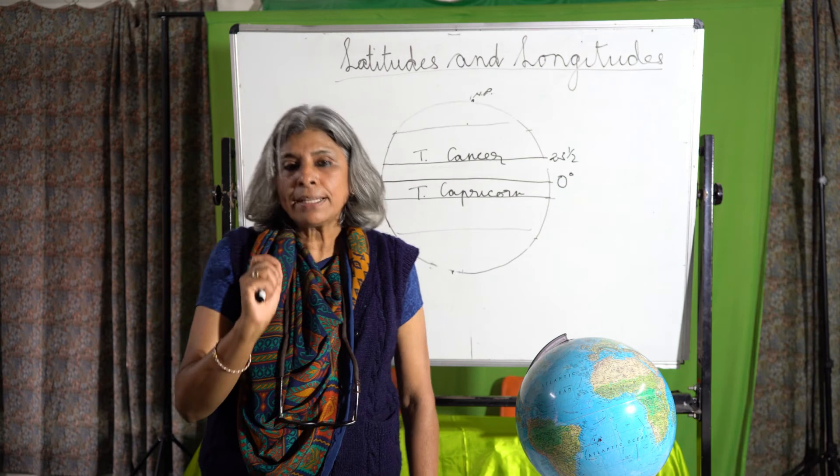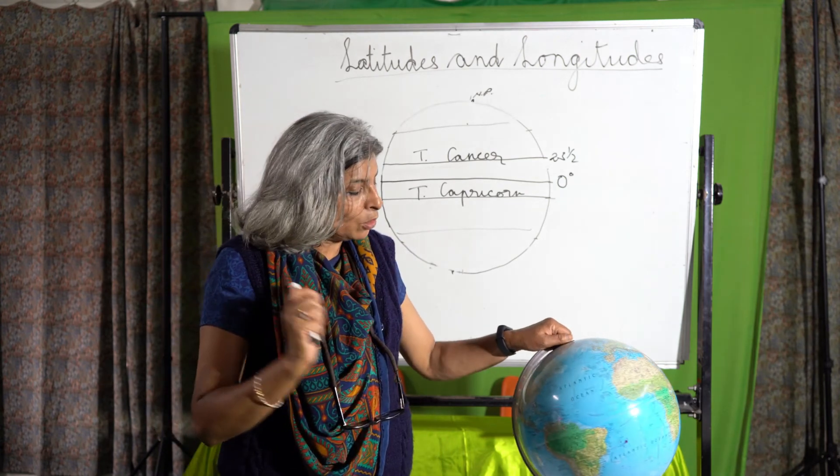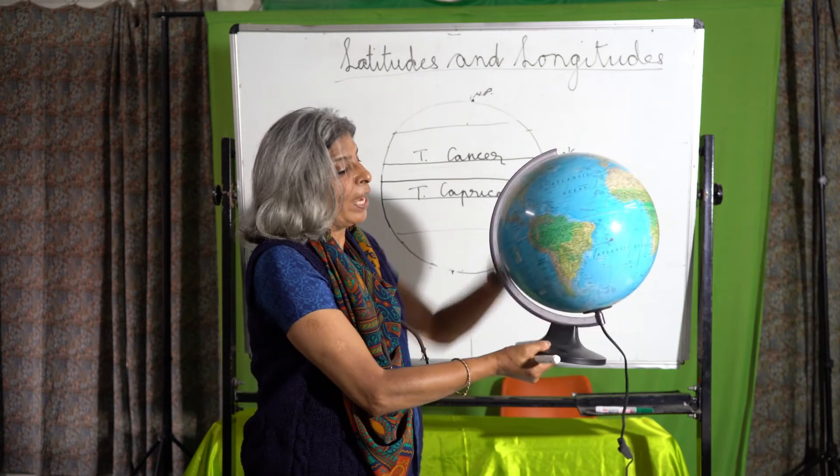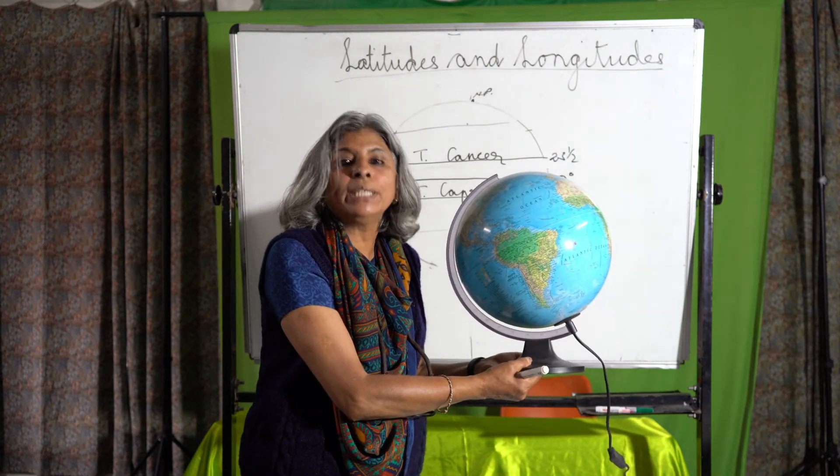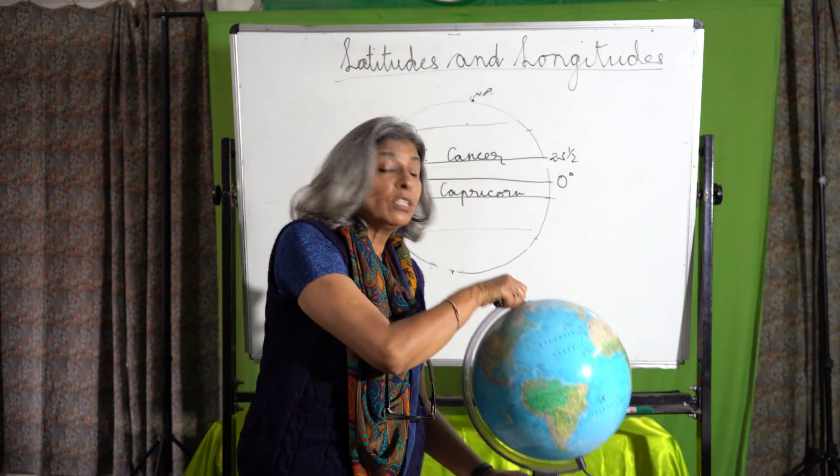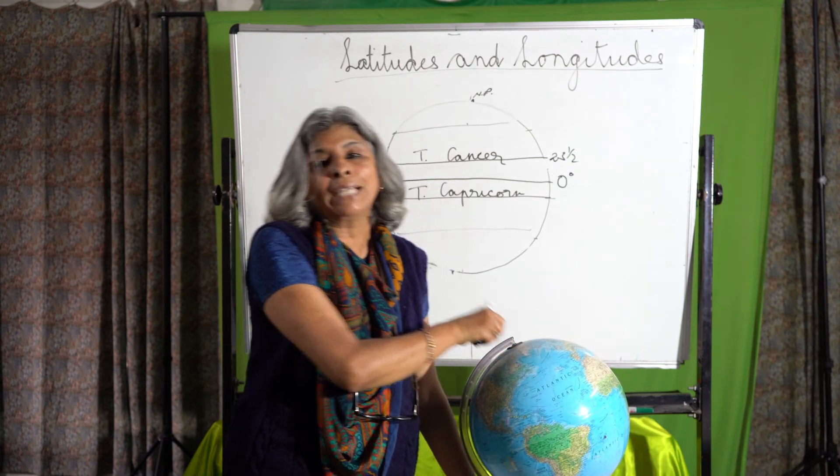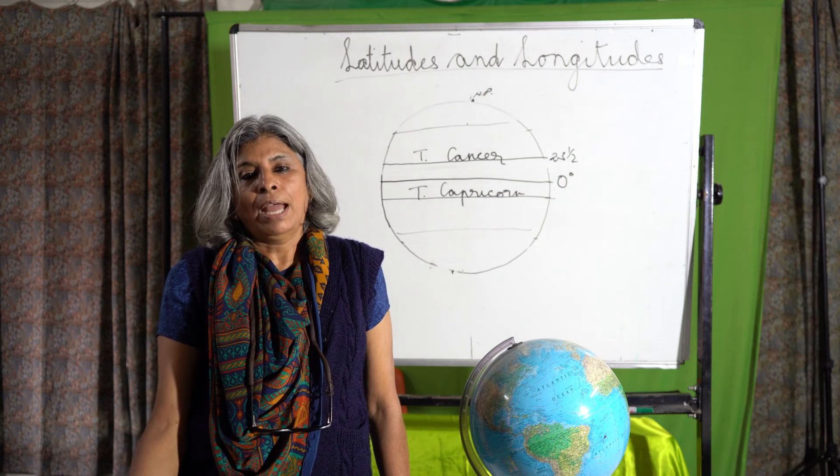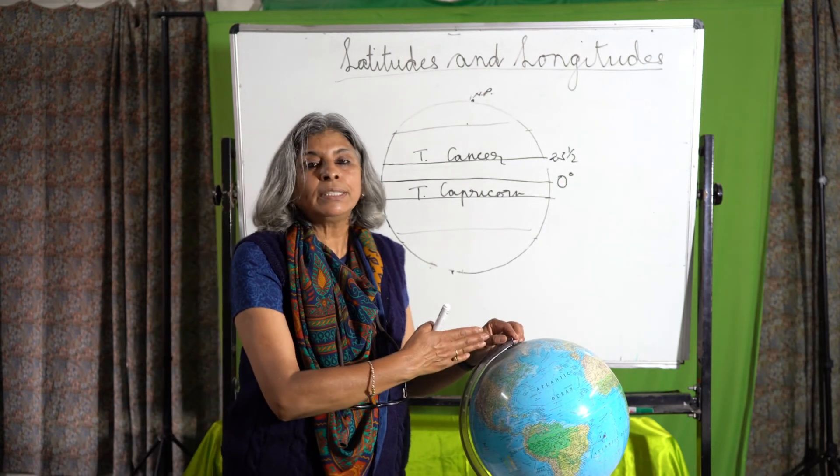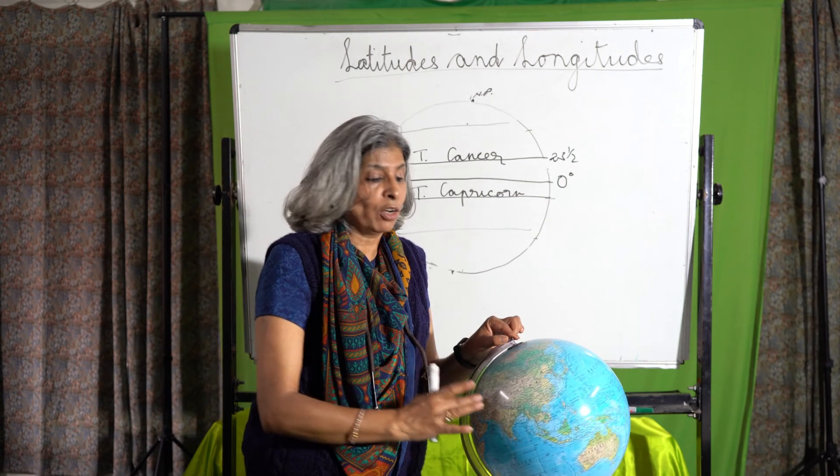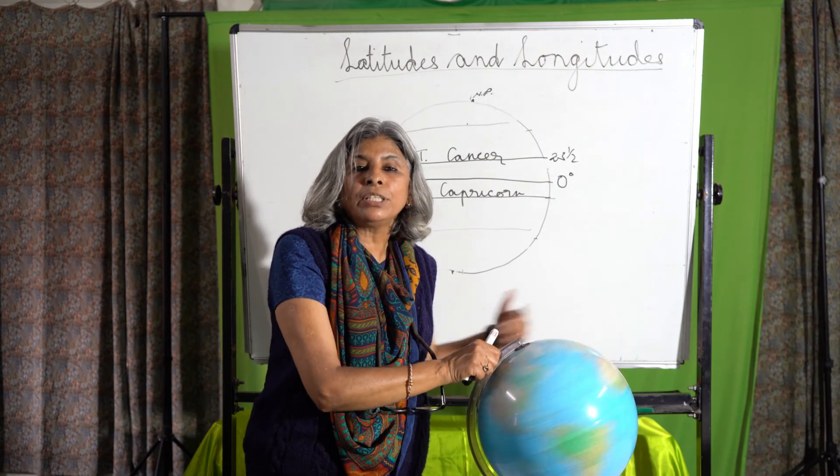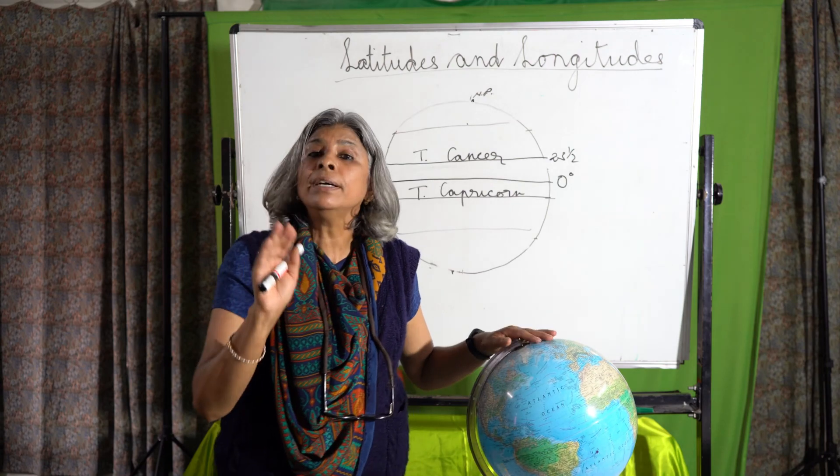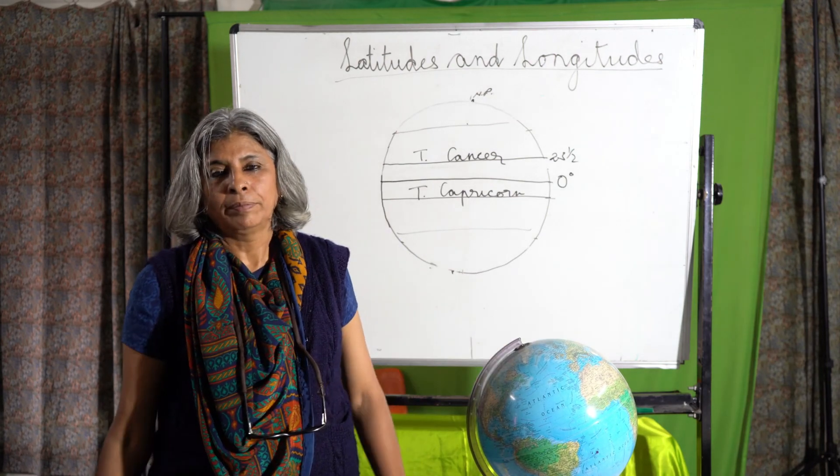Because of this, this line is very important because it is not a straight line. As you can see over here, this is the axis. And when you look at the globe, is it straight? No. It is tilted to one side. So, this globe is tilted on its axis at 23 and a half degrees. And so, the earth is rotating on its axis. And this rotation gives us day and night, which I am going to do in the next lesson.